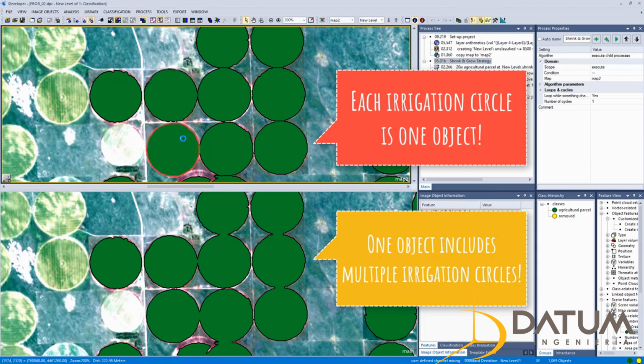So you notice we split these objects up, and now we have nice single irrigation circles on top. You also see the number of agricultural parcels. On bottom is 600, and on top we have more than 900, so we increased the number of these circles.